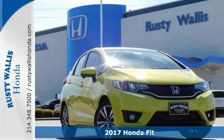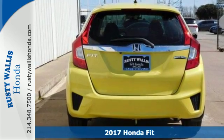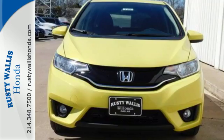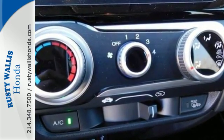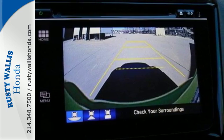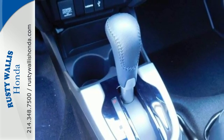Here's a 2017 Honda Fit. This compact hatchback has plenty of personality along with fun-to-drive handling and forward-thinking technology. Powering this Fit is the 130-horsepower 4-cylinder engine with direct injection, and the Eco Assist system lets you know how efficiently you're driving with colored coaching bars on either side of the speedometer.